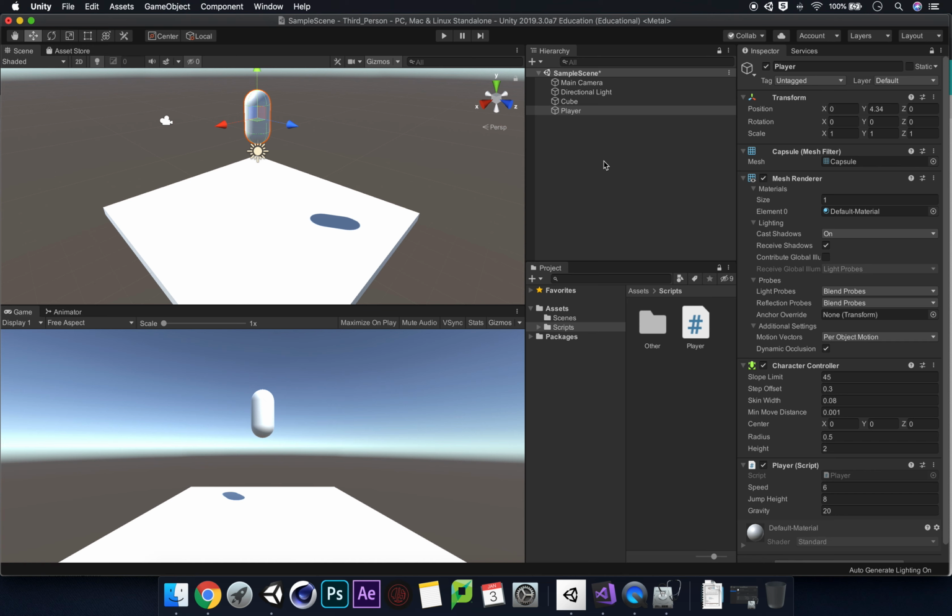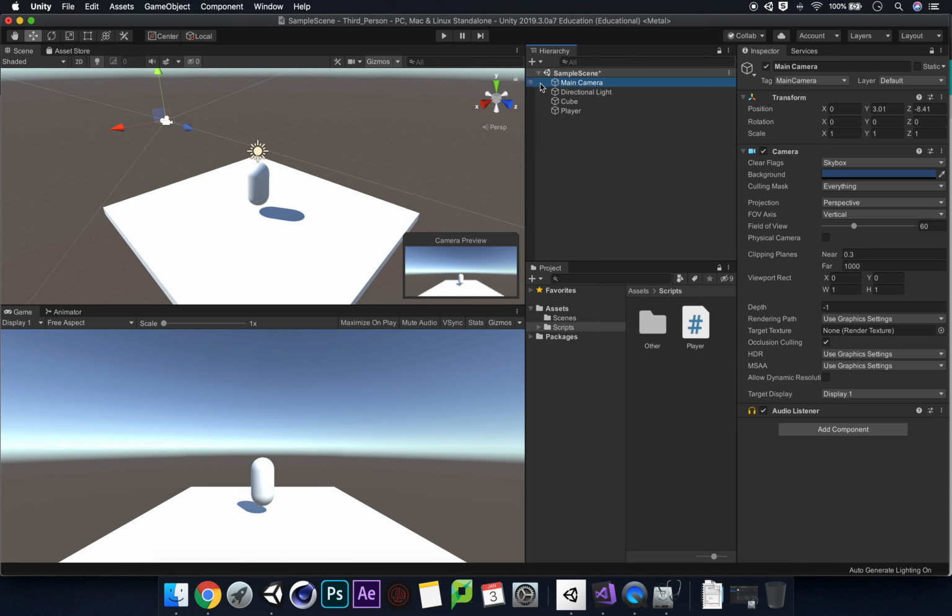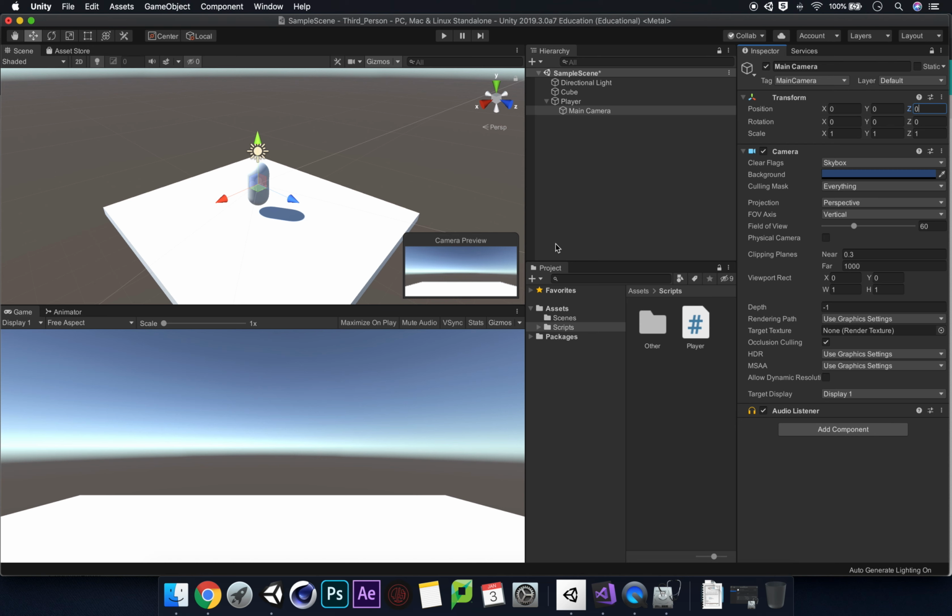So what we're going to do now is have a look at our cameras. I don't know why I'm all the way up there. I'm going to put myself down a little bit. That's cool. And first things first, just like with our first person, where we positioned the camera in the head of our capsule, we're going to position our main camera as a parent of player, and then I'm probably going to zero out the camera and then pull backwards.